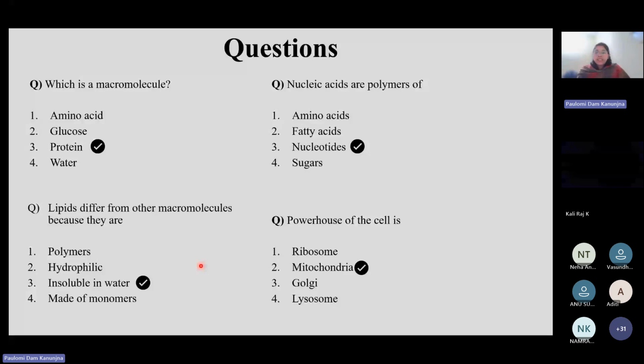So for the macromolecule question, the answer is protein. That's because proteins are composed of different units, biomolecules, and they are usually polymers. Macro means they are polymers, and proteins are composed of different amino acids. So the amino acid is the unit, and any unit is a monomer. Because amino acids keep repeating and making a protein, protein is the macromolecule. That's why amino acid is not.